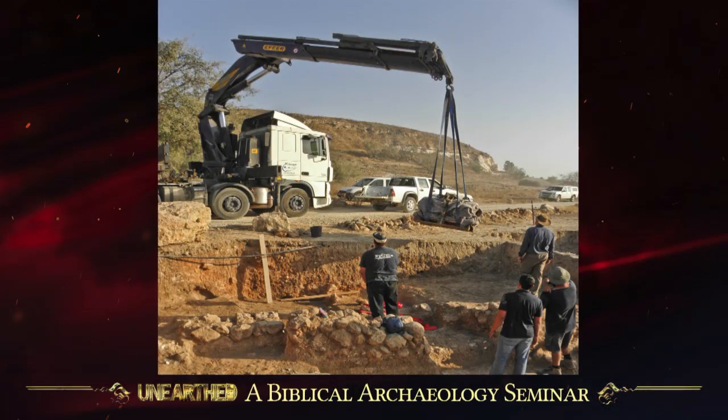Flotation, all this dirt will be taken back, run through water, and you would be surprised what comes out when you start floating dirt. Small seeds and husks and all of its organic material that's been charred will actually float, and we can sift that out. So it's all a part of the process just to figure out what's going on with a biblical enemy, right? This was the day that you could see everybody looking in reverence as it kind of hoists up. I felt like saluting at this moment. One of our great finds, you can see the beautiful white cliffs in the background of the Tell.